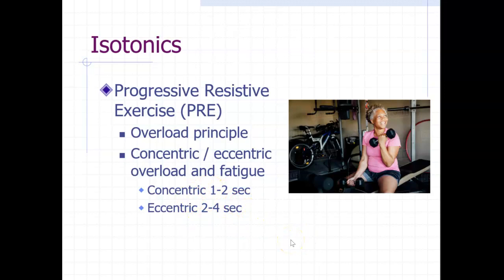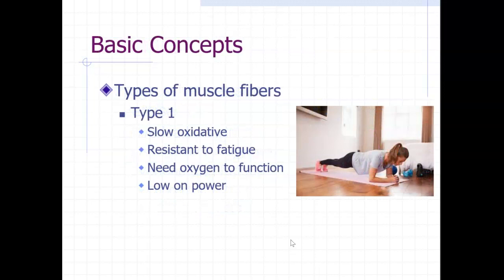The other thing that I wanted to introduce, at least a little bit, because ultimately what I've been building towards is that we need to match our exercise with the type of function that we want to do. So if we have a muscle that's going to eccentrically contract, we want to do a bunch of eccentric activities and that kind of stuff. If we have a muscle that does endurance, we want to do a bunch of endurance stuff. And that kind of brings us into the different muscle fiber types.